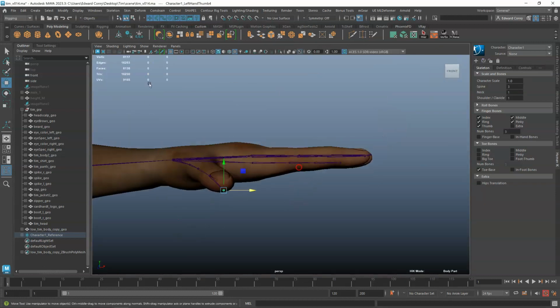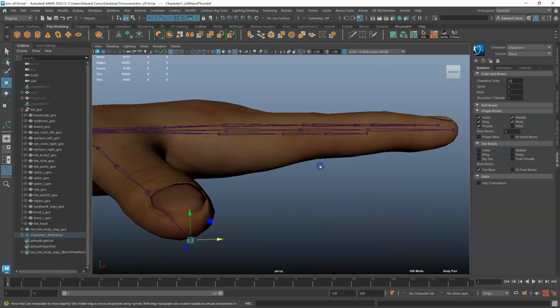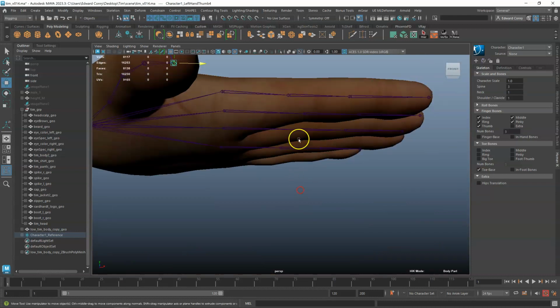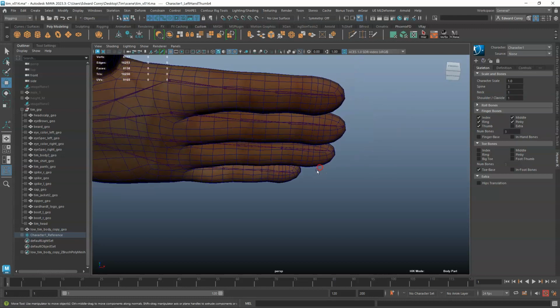Just want to make sure. So the way I modeled this, it should line up. So each little knuckle. Let's see.